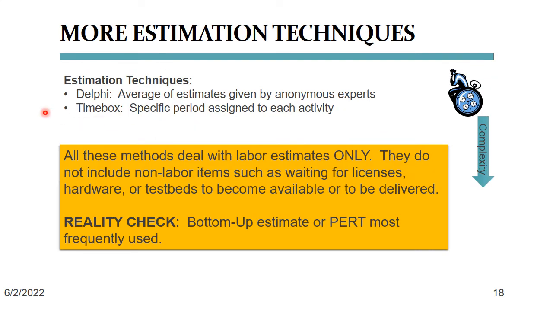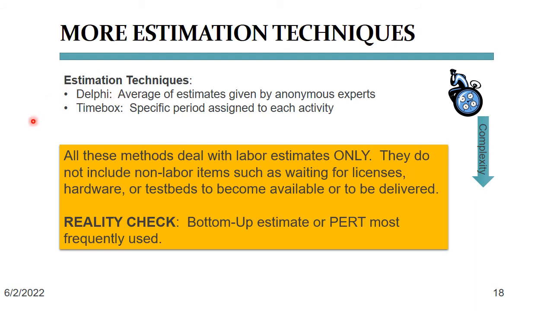Here are some other estimation techniques which may be useful, especially in an environment in which we have a lot of technical unknowns, or that may require hiring a lot of outside consultants about whose training and experience we don't have much information yet. This is where it may become useful to ask a number of senior colleagues or more experienced technical leads for their estimates for the tasks when done by someone else. Ideally, this should be a blind process, meaning that we don't know which one of our experts sends us what number. This is called the Delphi method.